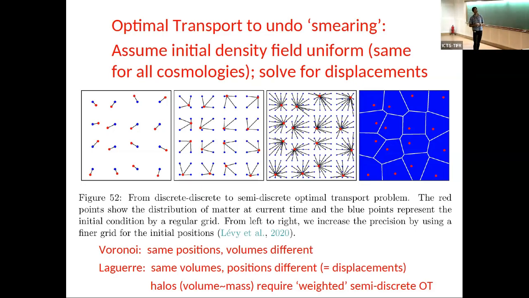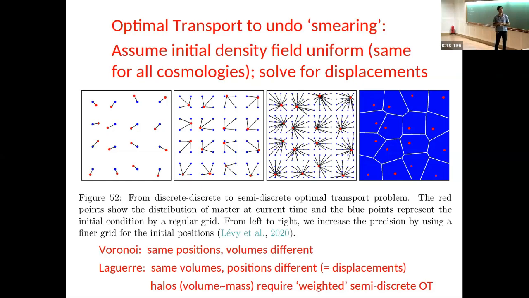And the way to do this efficiently is to no longer think of this as a discrete problem where you have n points being mapped to n grid points, but to think of it as a semi-discrete problem. The semi-discrete problem is you have your endpoints and you're trying to map them back to a smooth field. And the way we're going to think of the smooth field is as follows. You could first make something that's called a Voronoi distribution. A Voronoi distribution is you take each point and you ask which bit of space is closest to that point rather than any other. And so you can partition space up into Voronoi cells.